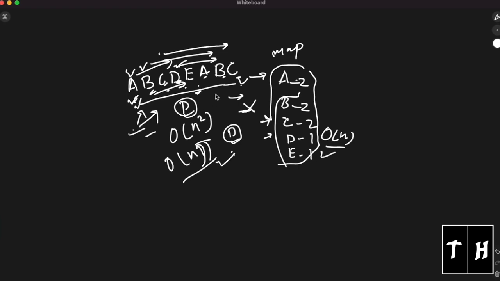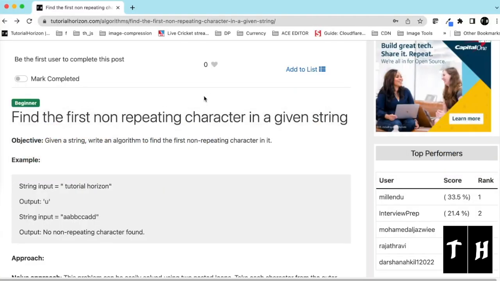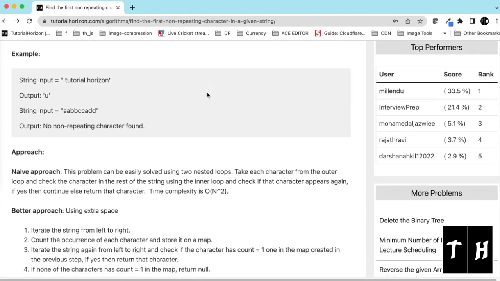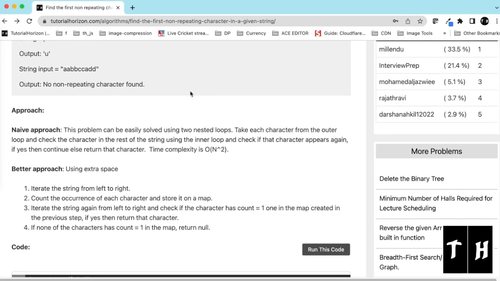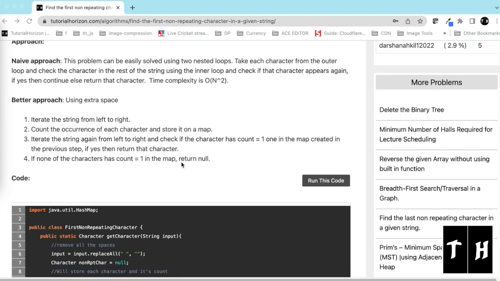So let's go back and see the solution here. So yeah, the naive solution is using two nested loops, and the time complexity would be O of n squared. And the better approach would be to use extra space.